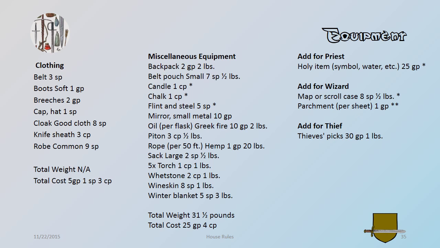You can look in the Player's Handbook under equipment, and you'll see all those listed out. Unless you're carrying 20 pairs of everything, there's really no weight to that, so you don't have to worry about calculating it. Then I just calculate the cost, and what I typically do is break everything down to the lowest common denominator, which in this case would be copper pieces. The soft boots cost 100 copper pieces. Breeches are 200 copper pieces. Silver pieces are 10 copper pieces. So I break it out that way, add it all up, and then divide it back by that common denominator, so you can find out what it is in gold, silver, and copper.